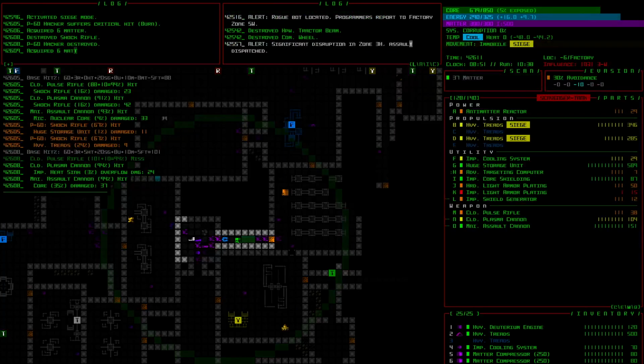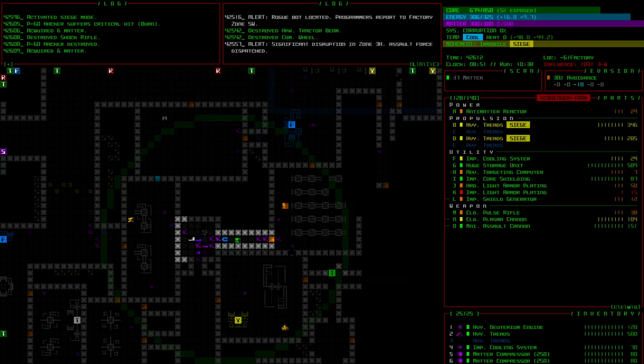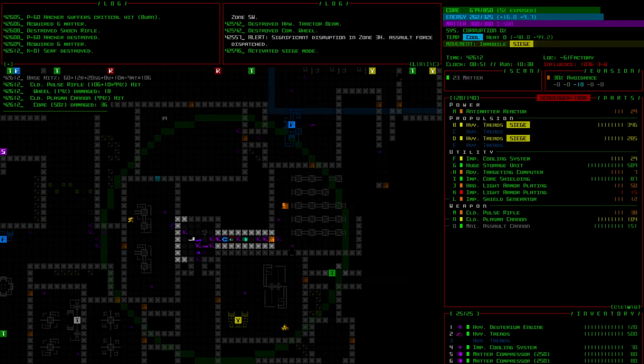There's the assault coming from the east. Alright, that'll work. This guy's in the way. I don't want him in the way. Yeah, let's get him out of the way.